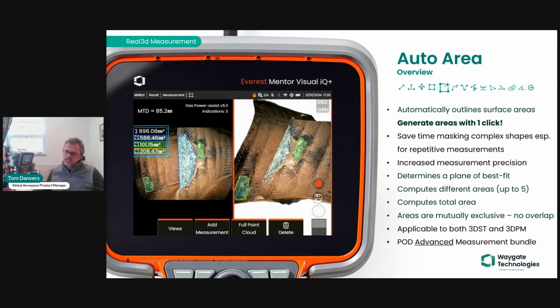As you can see on the left-hand side, we've got these 3 colored areas, and these correspond to the 3 colored boxes you see on the left-hand side. And then you've got a total, or an epsilon. You see the Greek symbol for epsilon here. That provides you with the total area. So auto area enables you to add up to 5 different areas. So you can have 5 discrete zones highlighted as area. It will measure more areas, but if you want to measure more than 5 areas, those additional areas would have to be part of the 5 categories or 5 colors that you see here. And I'll demonstrate that later on my Borescope.